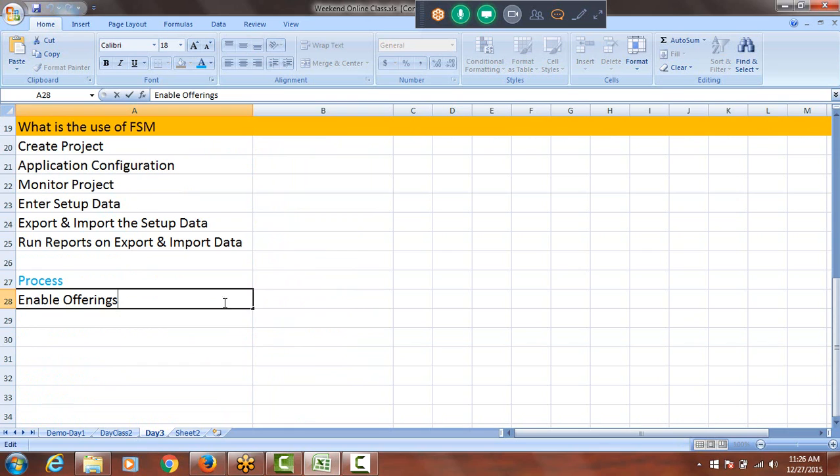In EBS, for project-related applications, there is a concept of setting a profile option, as we have a license for the product. This is similar to that. Here there is no point where we mention whether we have a license or not. It's all about enabling the offering, which offerings you require. So once you enable the offering, you can start creating the project.